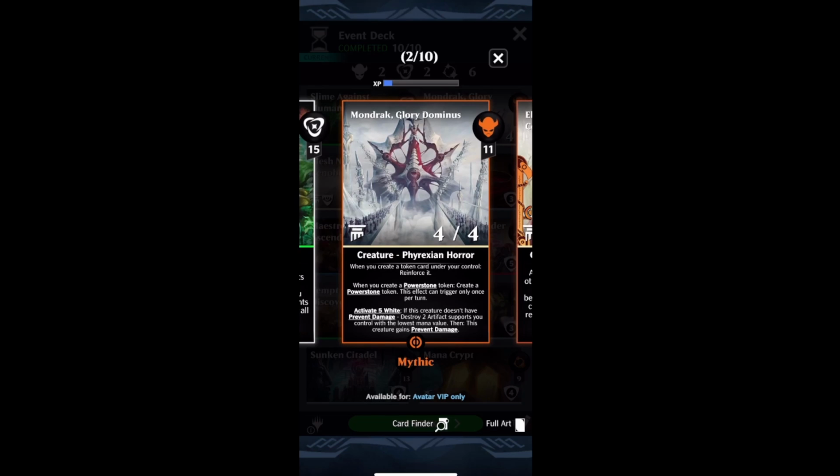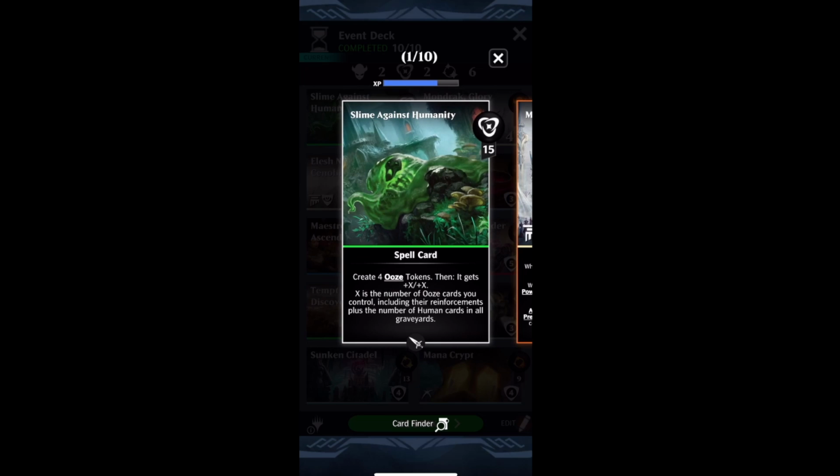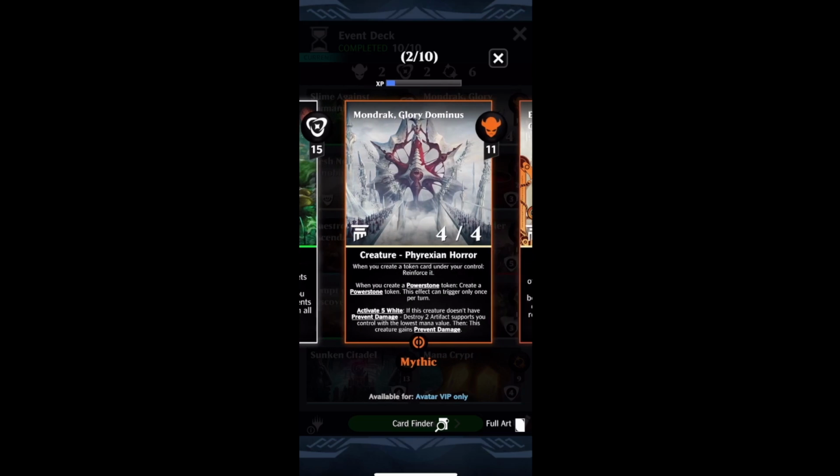So you can run something like Mondrak, Glory Dominus, which is going to make it so that your oozes are going to come out and reinforce, meaning that you're going to be getting 8 oozes for every single cast instead of 4 oozes, which means that the boost is going to be going up by 8 every time instead of by 4 every time. And so those oozes are going to get real thick, real fast, and kill your opponent.